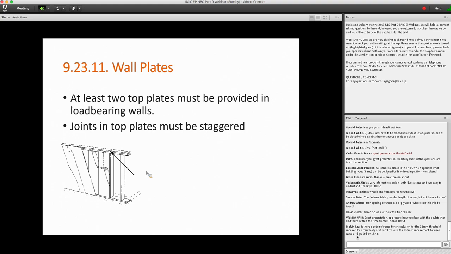The minimum spacing requirement between panels of OSB or plywood, where can this be found? Again, I know it exists under CSA 086 for the wood design standard, and it may not be specifically mentioned in Part 9. The fact that they've even added this table for the nailing and screwing requirements, that's all new. So probably they wouldn't want to reproduce everything from the other code. But I would point you towards that standard.